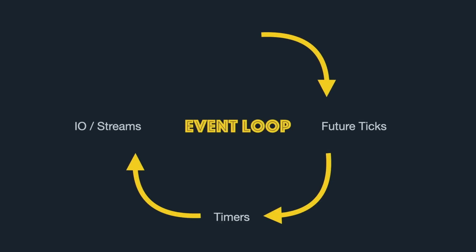And finally, and perhaps the most powerful part of the event loop, we process input, output, and streams. I'm going to talk about this a little more in the next couple of slides, but this is where things get really exciting, and we can do some really cool things. Once input, output, and streams have been processed, the loop tick completes, and it starts again. Every event that gets queued up from the previous iteration of the loop will get processed on the subsequent iteration of the loop. It turns out this is incredibly efficient.